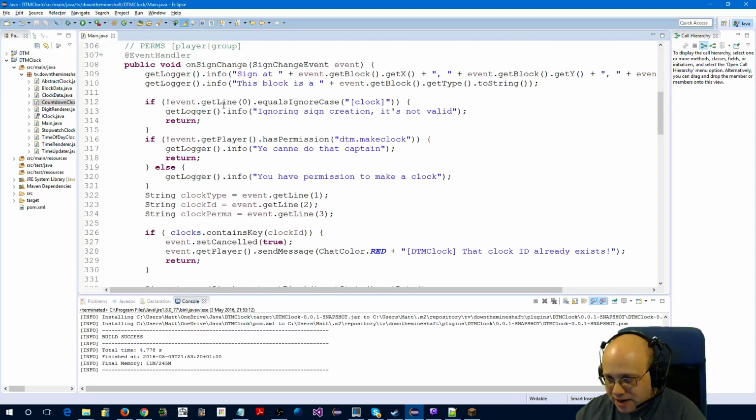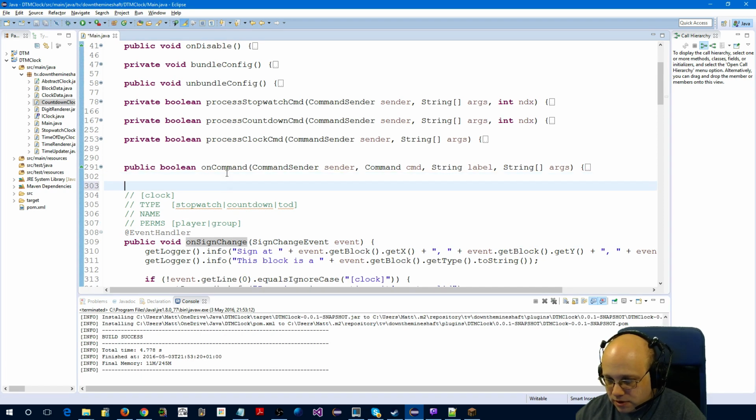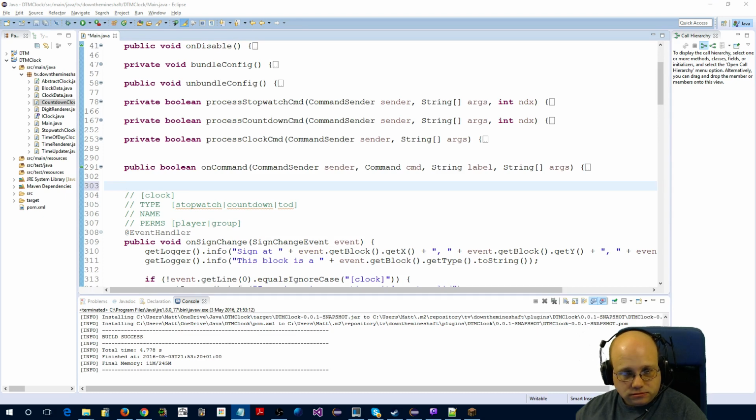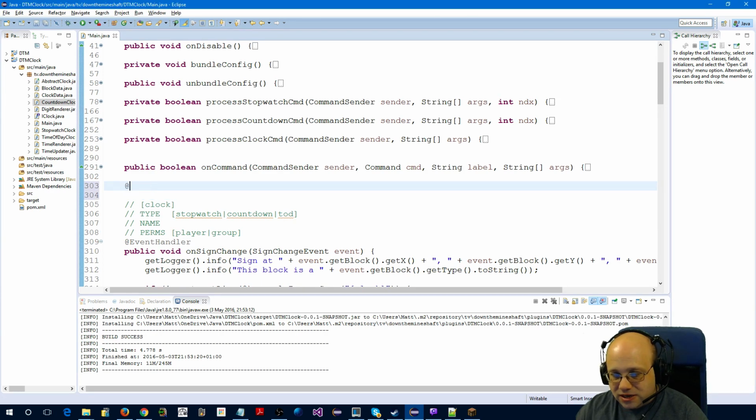So we've got event handlers like on sign change. On sign change is great for when you make a sign, but you don't get an on sign change when you delete it. You'd think that was kind of a fundamental change, but you don't get one. So we need to look at various ways of understanding whether blocks have gone away. And there is no single one of these for signs. So in exploring the interweb, I've found a number of things that need to be looked at.